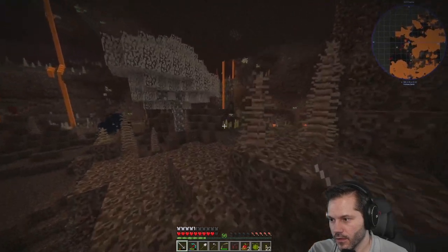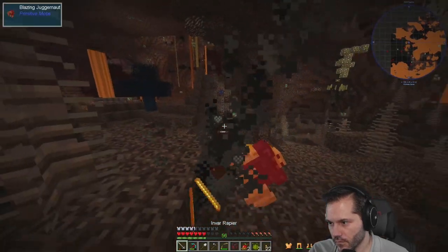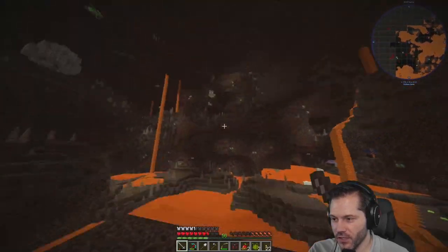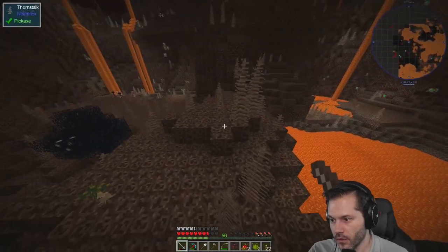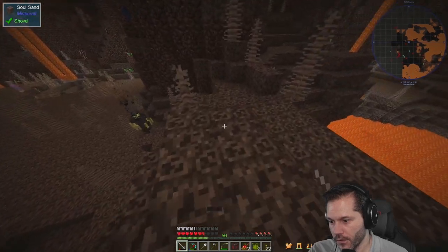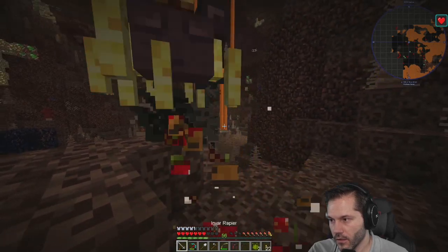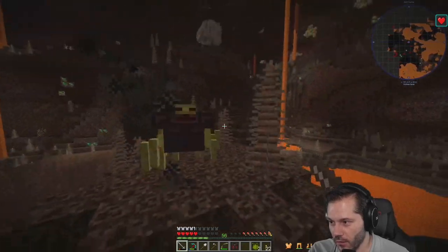Salvager torches. I got another blaze rod. Nice. Day 47. Not much in the way of void stone that I can tell. Ow. I'm going to eat a caramel apple. I'm going into the tower, ladies and gentlemen. Ow! What the? Ow! Hey! Ow! Ow!